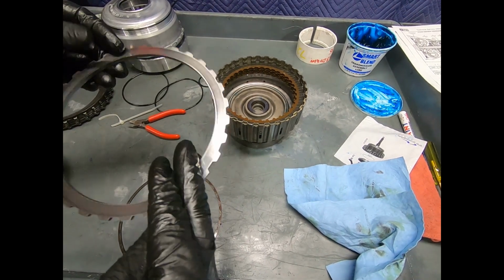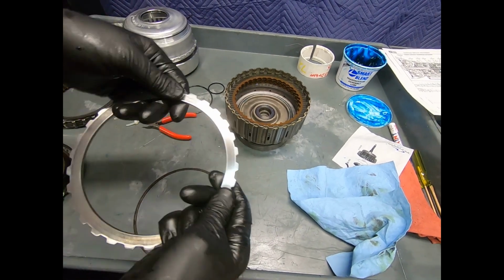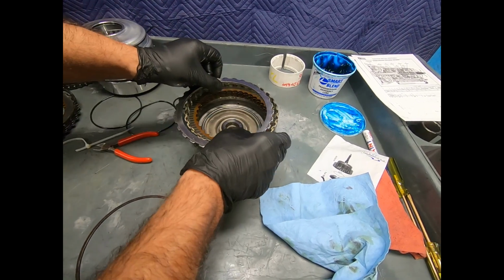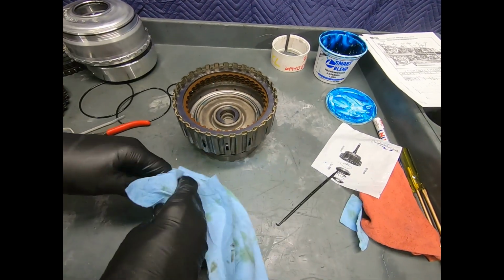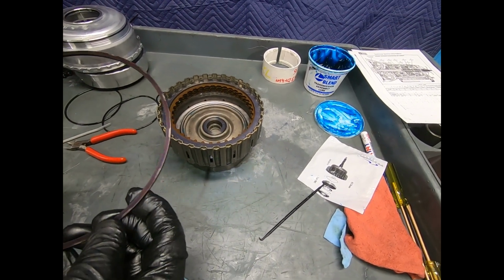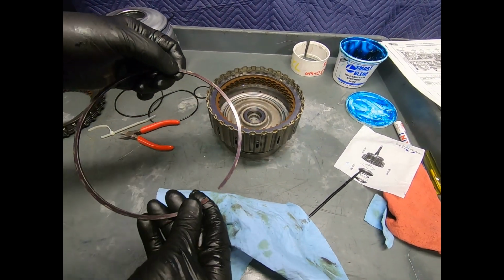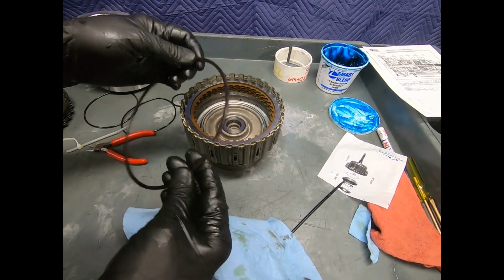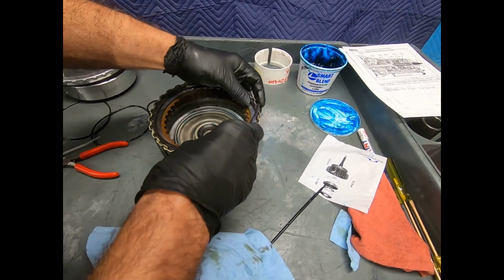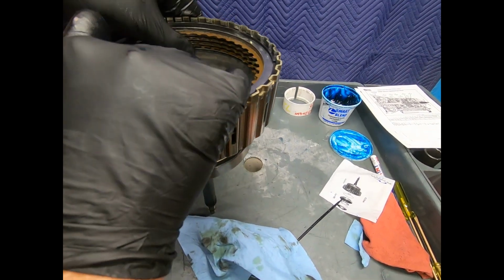Now on Mercedes, usually what they like to do is this taper side is down and flat side is up. But as you can see, the witness mark clearly indicates the opposite. So I'm going to go ahead and put it back together. As I took it apart, as far as I can tell, this transmission had never been disassembled before. And again, what am I doing here? These are called witness marks, and usually it testifies as to how this actually went in the drum. Whether the snap ring is right side up or upside down, I don't think makes any difference at all.